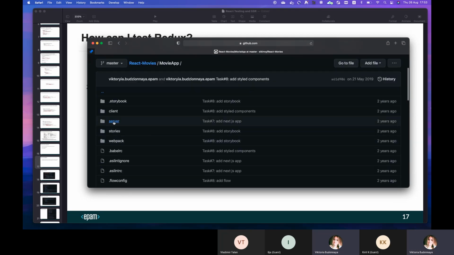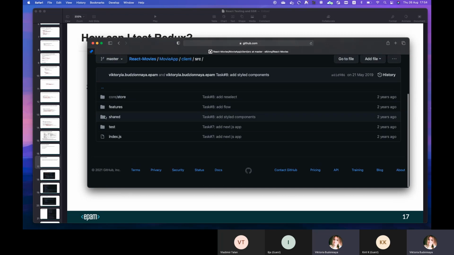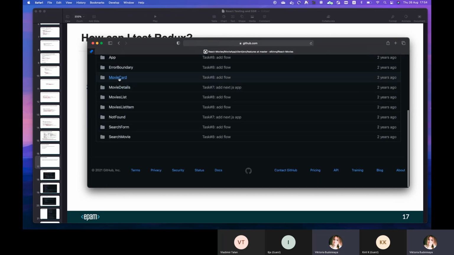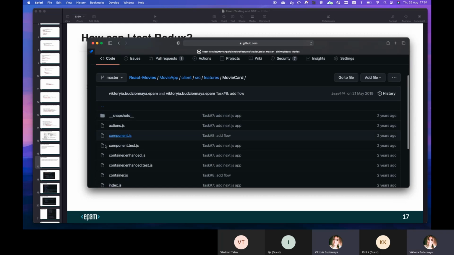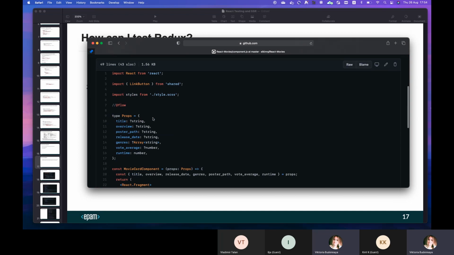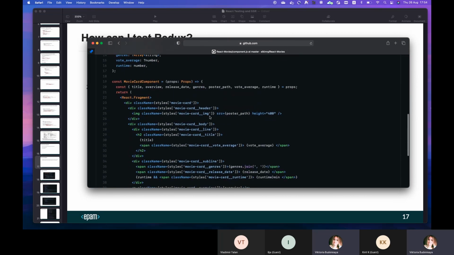So what I meant when I talked about separating Redux from the component, movie card. Yeah, so here you can see I have a component and I have a container. The component is something really dumb, something about the UI itself.